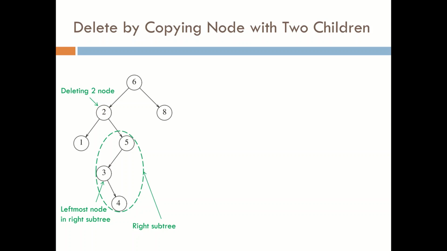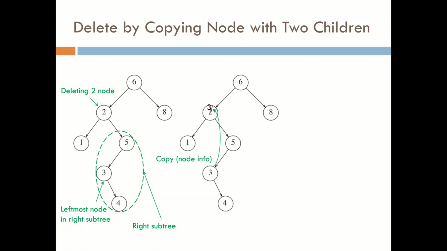So I'm going to look at the right subtree from the perspective of the 2 that I'm trying to remove from this tree. And I'm going to pick the leftmost node in the right subtree. And hopefully you can see that that's in fact the 3. And so I'm going to take that value, that 3, and copy it where that 2 is, and that'll look like this, okay? So I've copied the 3 up because, again, we're getting rid of this guy, right? We're trying to have this node removed.